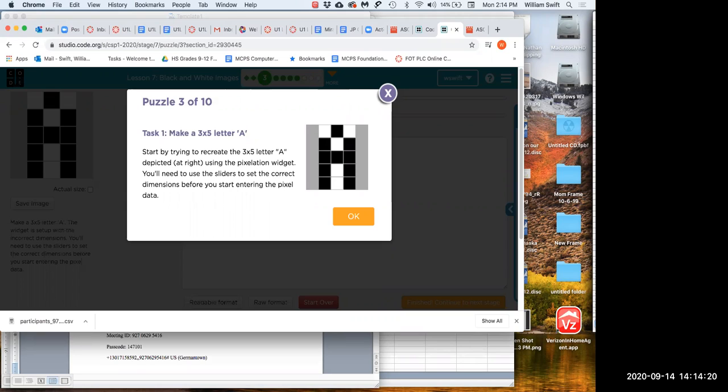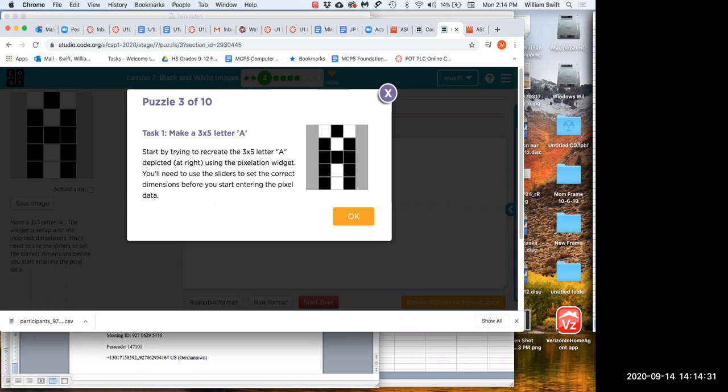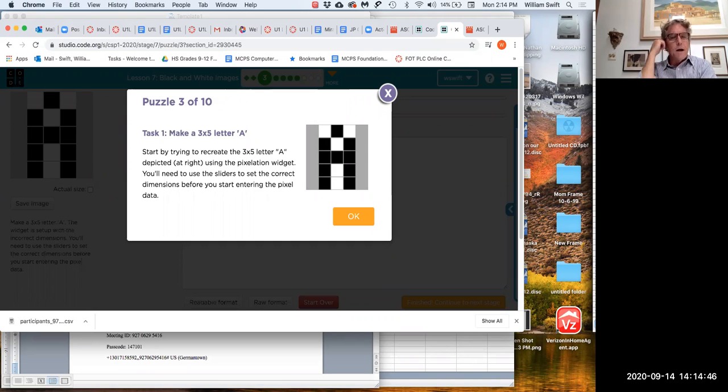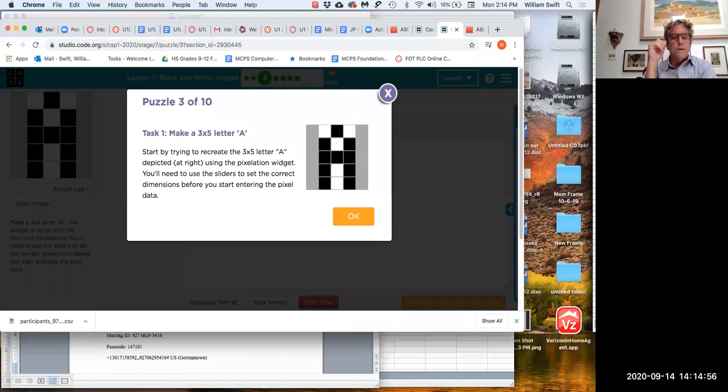Wait, do we move on to the fourth one? Yes, you can move on to 4. You can even move on to 5, but 5 takes a little explanation, but it's not going to hurt you. After 4, should we move on to 5 or wait? You can, like I say, you can move on to 5, but it takes a little explaining. It's pretty straightforward, though. You're not going to hurt anything trying to do it. So go ahead and read the instructions and jump in.